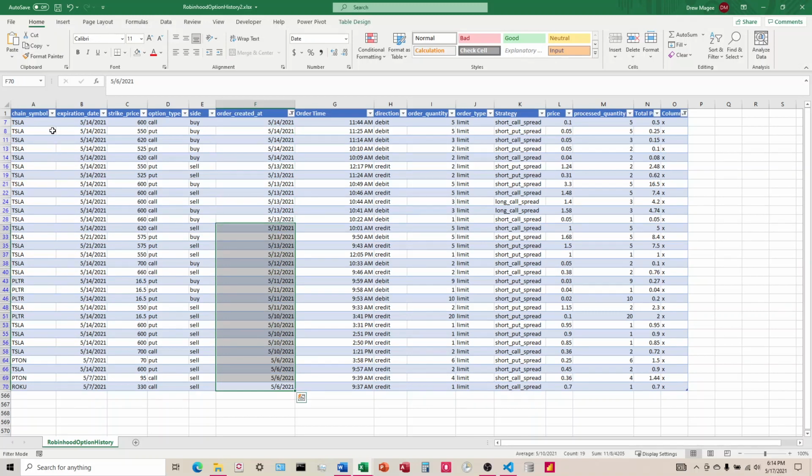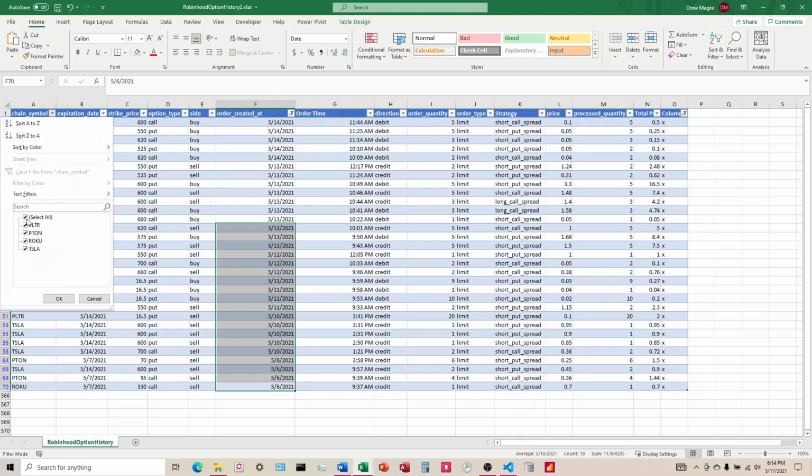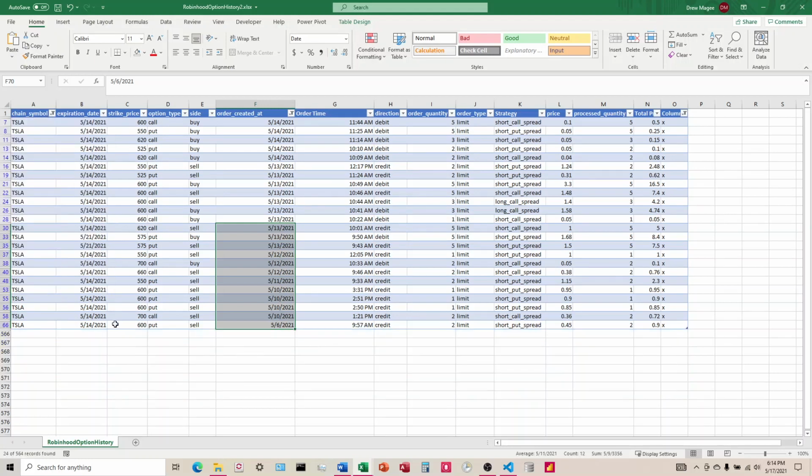In this situation, I want to look at Tesla, only Tesla, and analyze that. So I'm going to choose that, Tesla. Let's see how many that is. 24, yeah, it's on the money. Okay. And you can filter anything else you want as well.